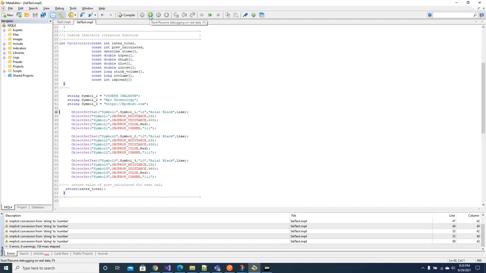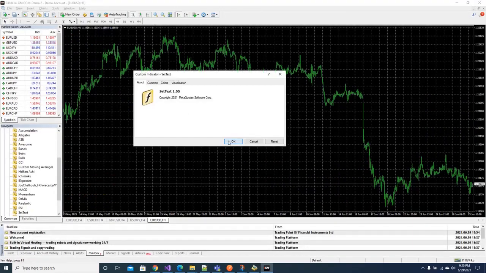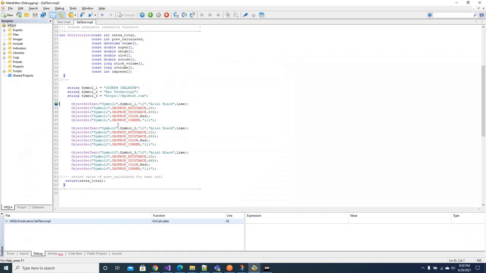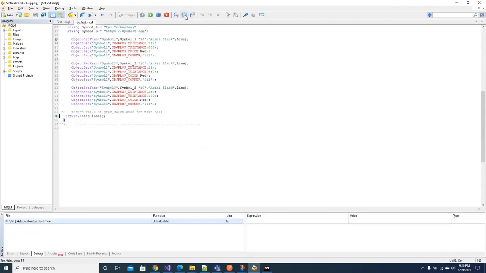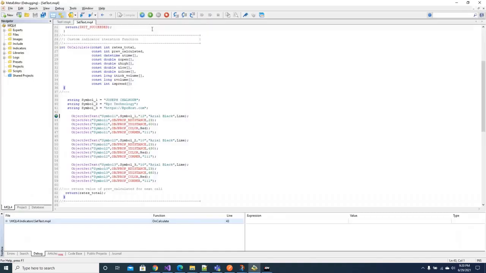and run the chart in debug mode, press OK, and the debugger will catch the breakpoint. So you can step over, you can step into your code line. So it is entering once again in the onCalculate. Why is that? OnCalculate is called on every chart tick. For that reason, the debugger is entering onCalculate on every tick. And whatever the coding error is, you can detect it with this debugging method.